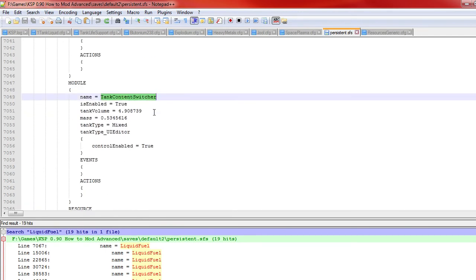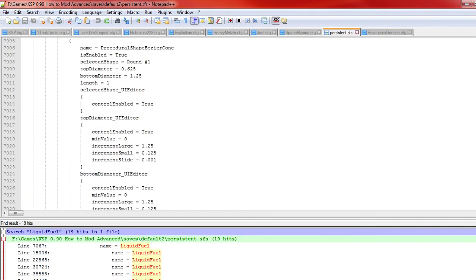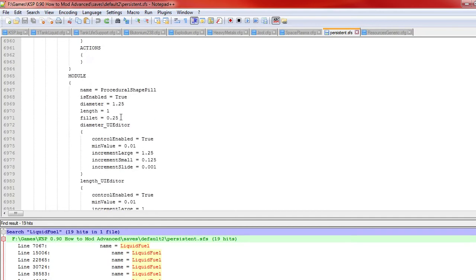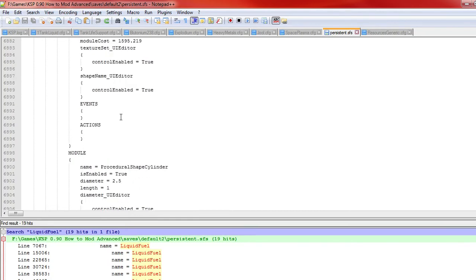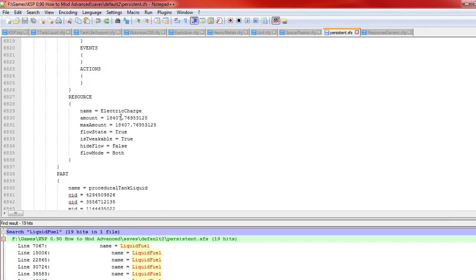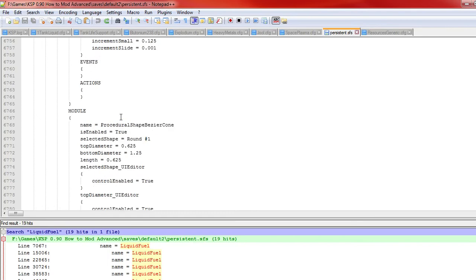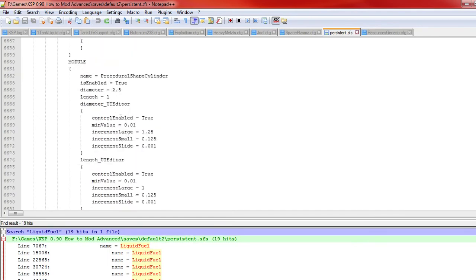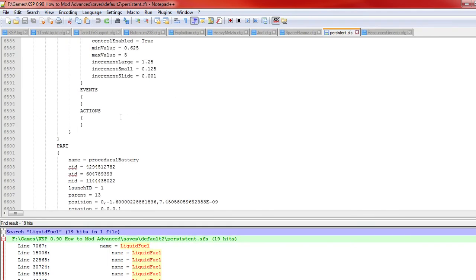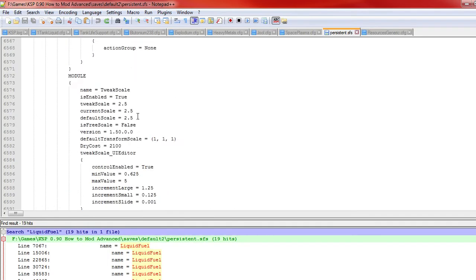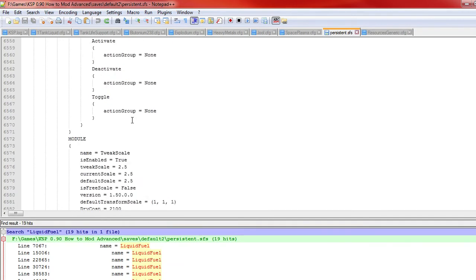Tank content switcher. Well, that's because I've got procedural parts installed. But if you scroll all the way up, it'll tell you which ship that's actually in. Eventually. Oh, procedural battery. Well, either way, if you've just got one ship, it'll be a doddle.